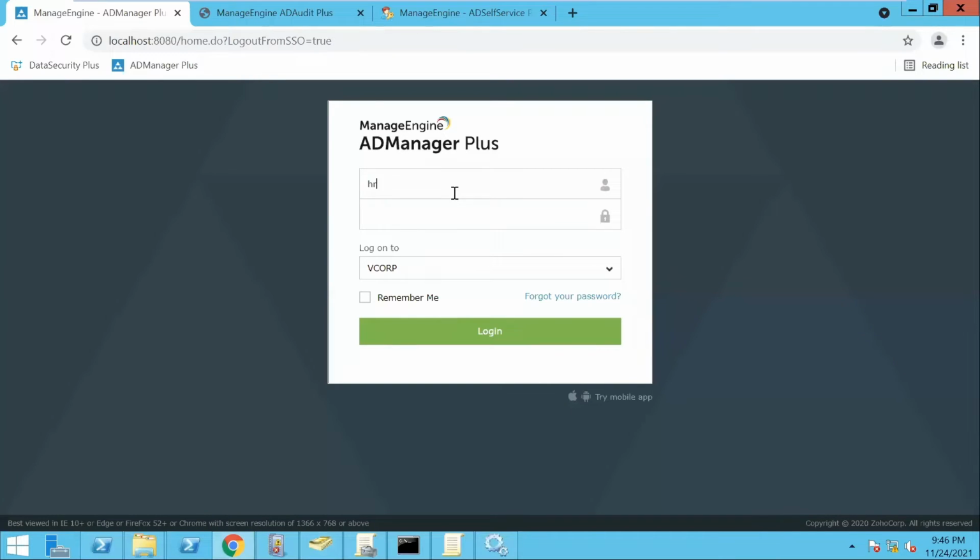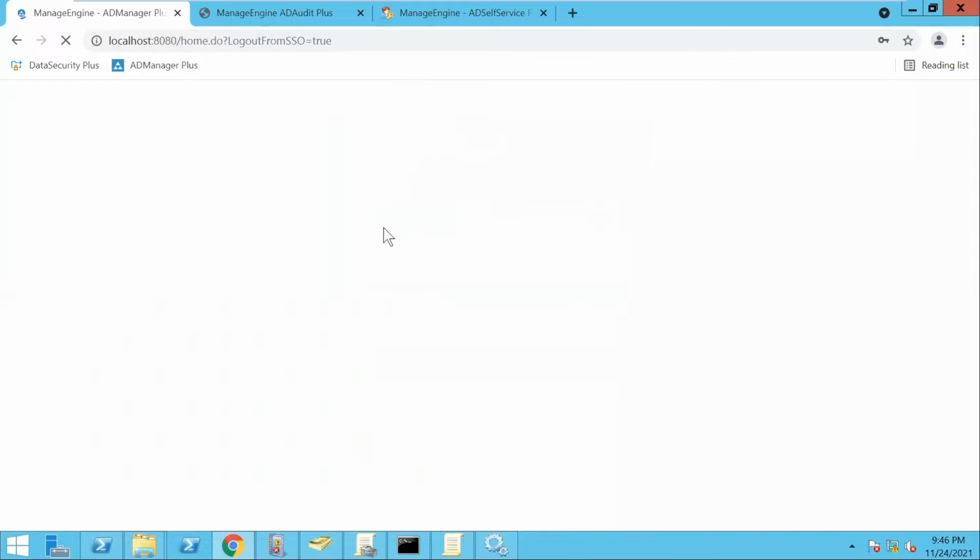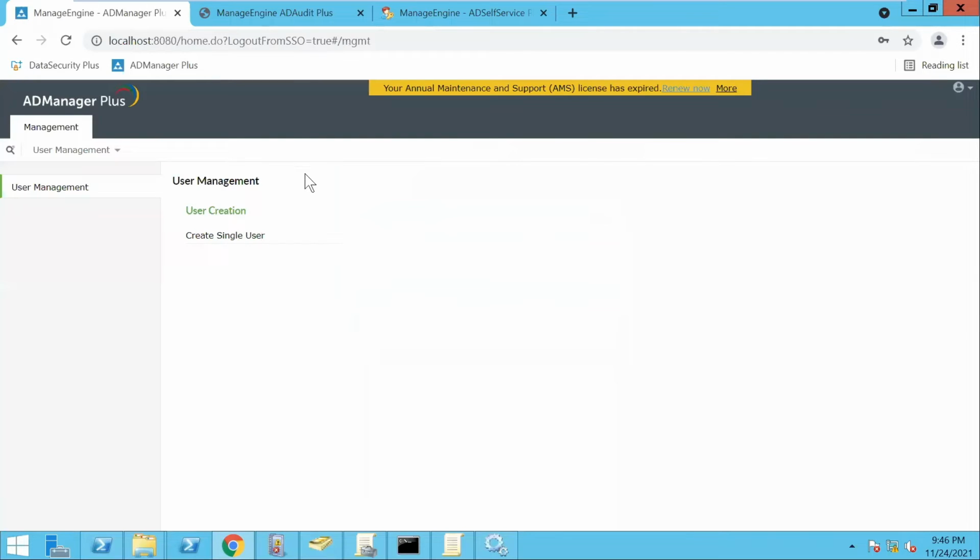Let's log in as the HR. I'm typing in my password. Now, please remember that these are Windows credentials, Windows username and password. And I hit login. Now, after I log into the tool as the HR, you will see that my interface changes. I don't have any options here.